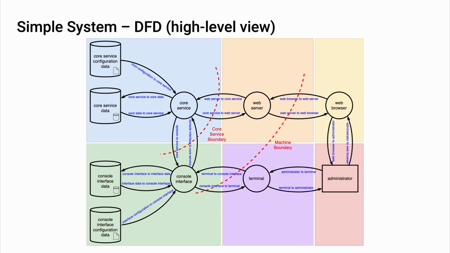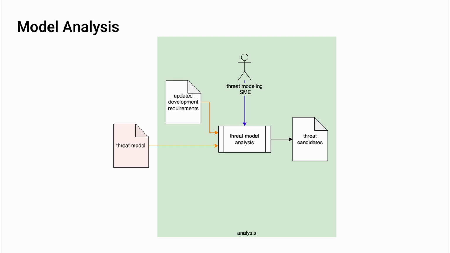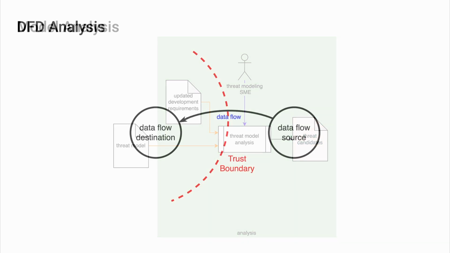It's important to note that this is just the highest level DFD for the system. Much more detail is exposed during the modeling activity, but that's covered in the model creation procedure itself. In the model analysis activity, the element's threat model is taken by the threat modeling SME and analyzed with respect to the updated development requirements.